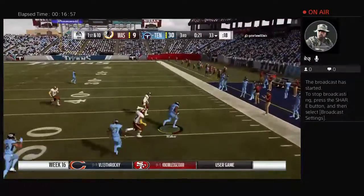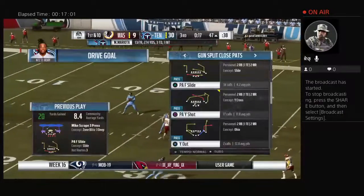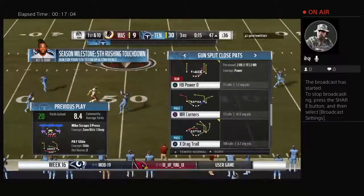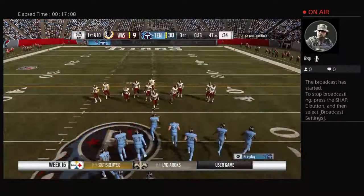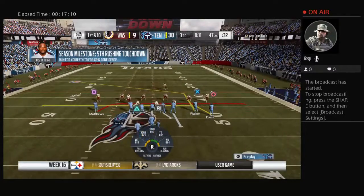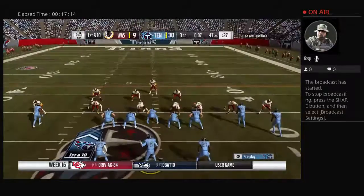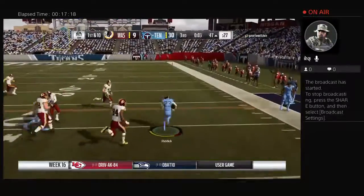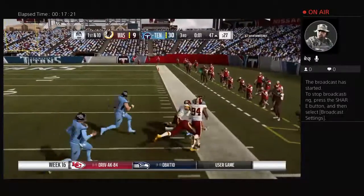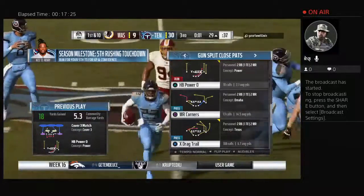Mariota. Wide open receiver, complete. And he'll be taken down, but not before he gets into enemy territory. A good pickup there of 20 yards. Mariota now, 5 straight completions here in this second half. 1st and 10. They'll run it now out of the gun. Another big hitter there. This one good for 18.